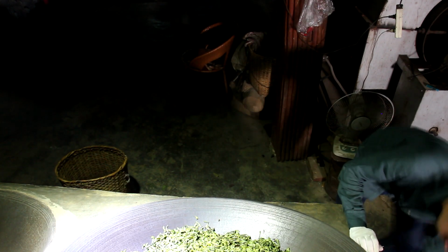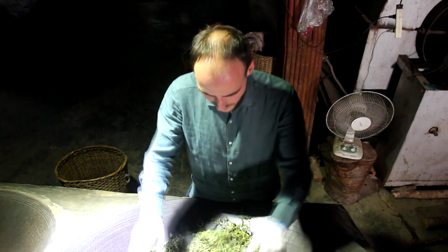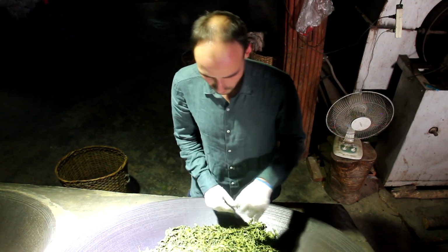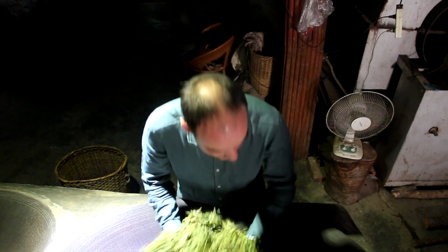Let me check the fire again. Yeah. We still had a medium fire, so I took out one of the logs, and probably in 2 minutes we will get a decrease in temperature.